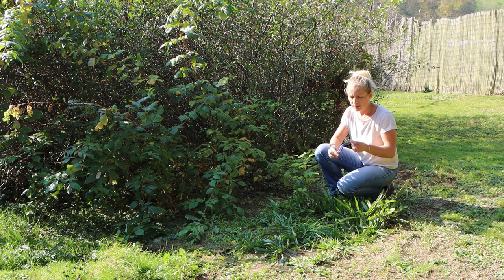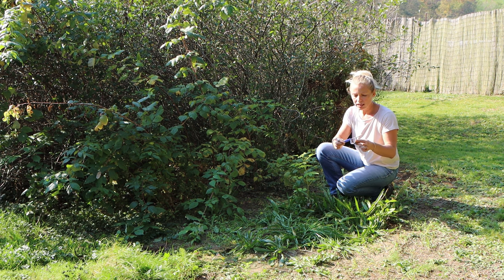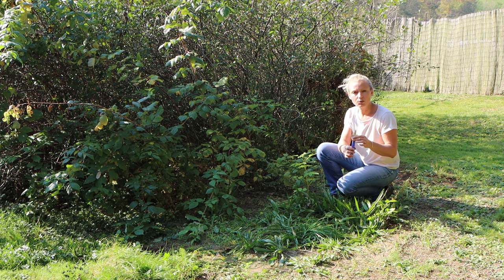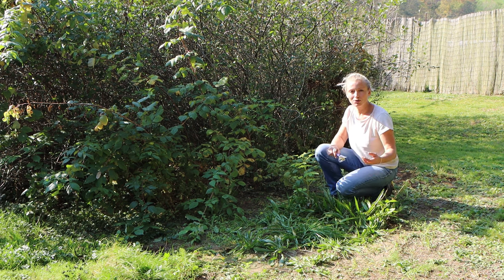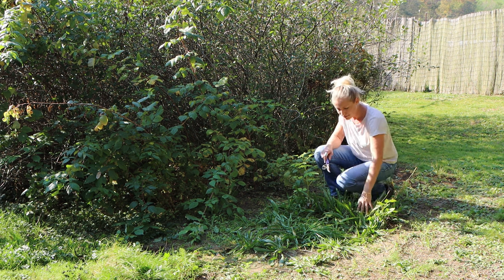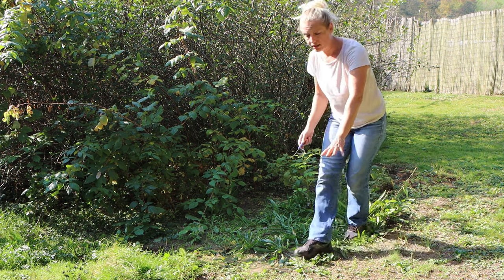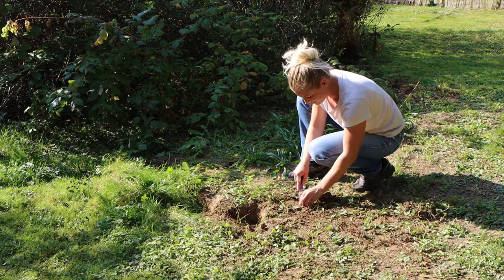So I will be using my weeding tool, which you may know from other videos. That one usually lifts out the weeds just fine. We'll see for the big ones, but it should still work. And the soil is still a little bit moist from all the rain we had in September. That means hopefully I can get them out by the roots, which is always important. So I'll make a start here at the front and I'll work my way towards the bush.